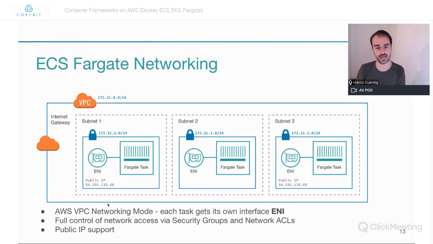And then we have the tasks in private networks so that only the traffic that should go through is reaching the containers. So that's the well-architected design that should be implemented if you can do so. But there are cases where you really need to expose that public IP. By now, even in Frankfurt, the NLB, the network load balancer, is supported. So even if you have UDP requirements or TCP requirements which cannot use ALB, you can use NLB to make these tasks private as well. So look into that before you make them public.